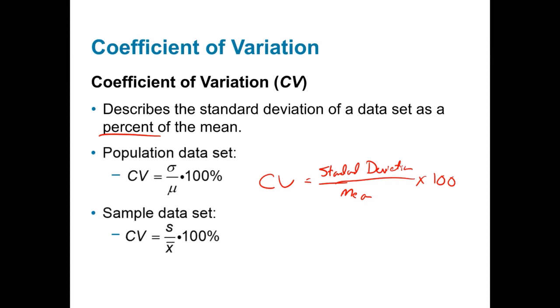So by converting these to percentages, we're basically saying, okay, I'm going to turn those oranges and the apples both into pears. And then we can compare pears with other pears. So that's what we're doing here. We're just converting everything into a percentage, eliminating any units that may have been the same or different, to let us really be able to compare and say, now you can say without a doubt, this data set is more spread out relative to its mean than the other data set.